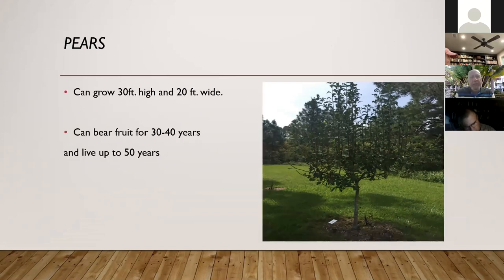One of the things you'll have to do is prune quite a bit with pears, because they have a natural tendency to want to grow straight up. And that way it reduces the amount of light going into the canopy of the tree, and also the amount of air circulation. So you're going to have to prune. You also have the option, in the early stages, to put a weight on the branches to spread them out instead of having to prune them. That way you could get them to spread out a little bit better. This tree, we did that. We tied some bricks on the branches and pulled them down, and it seemed to work really well that way. So if you're not planting on a large scale, that's an option.